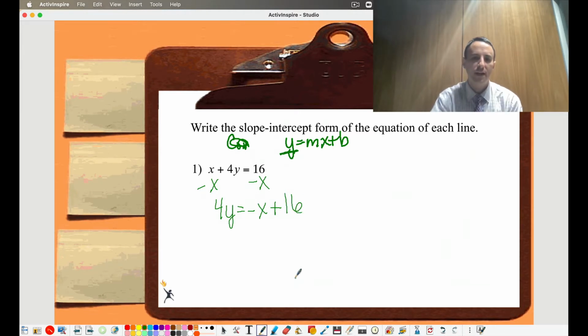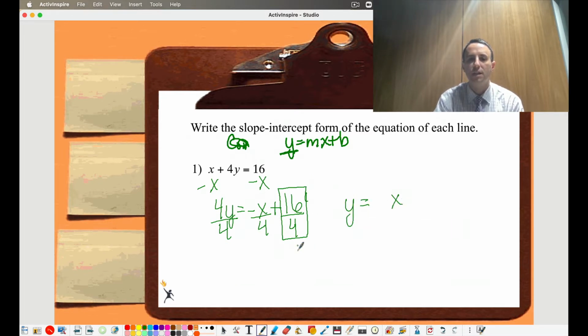Then the next thing we do, since it's 4 times y, we use our division process and divide everything. Now from here, these are the parts we've got to remember. Relatively straightforward is 16 over 4. Y is equal to something x, and then 16 over 4 is going to simply become a positive 4. But remember what's hidden in front of this x. That's the key. If it's negative 1, it's going to be negative 1/4 x as my equation. I'm going to clean that up just a little bit so it looks neater. It's going to end up equaling negative 1/4 x as my equation.